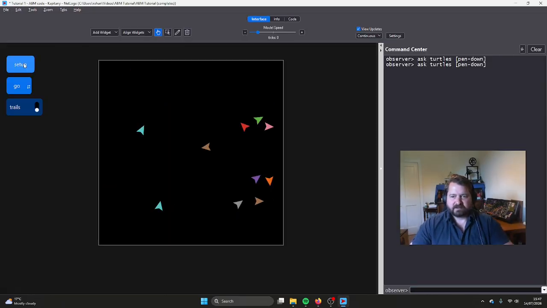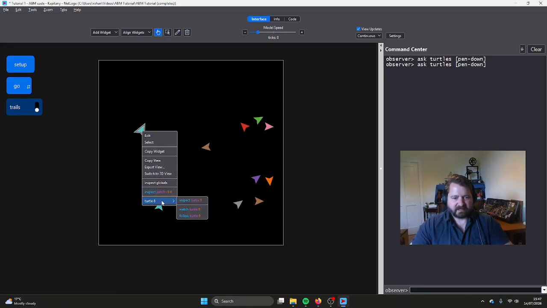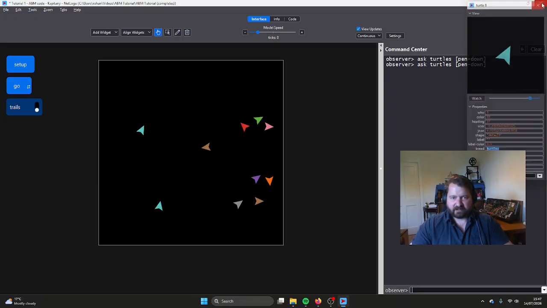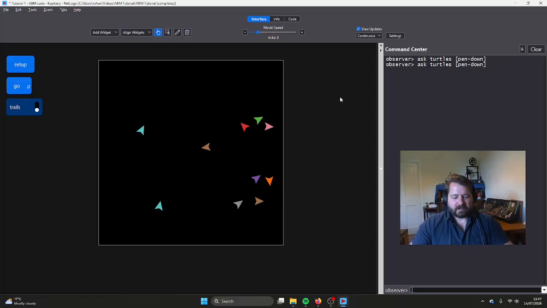Now we want to introduce something in this environment for the turtles to avoid. Now, yes, in our tutorial 1, we were talking about how these are turtles. Okay, if we inspect a random turtle, we can see that its breed is turtles. NetLogo uses the variable called breed to dictate what group or agent set turtles within the model belong to.